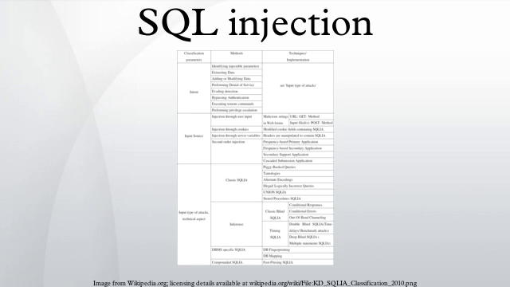SQL injection is mostly known as an attack vector for websites but can be used to attack any type of SQL database. In a 2012 study, security company Imperva observed that the average web application received 4 attack campaigns per month, and retailers received twice as many attacks as other industries.